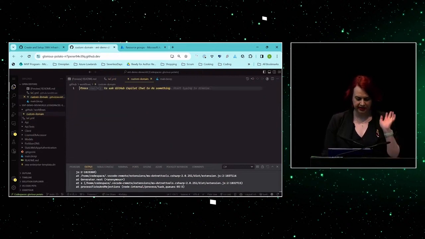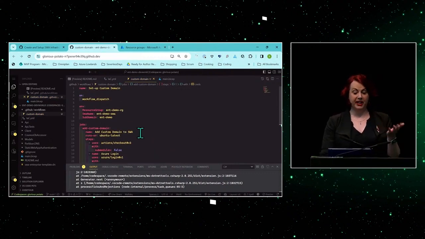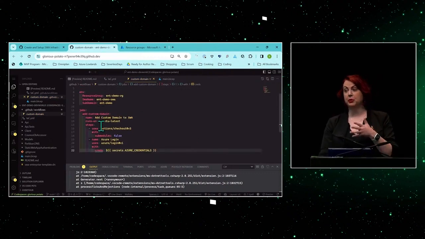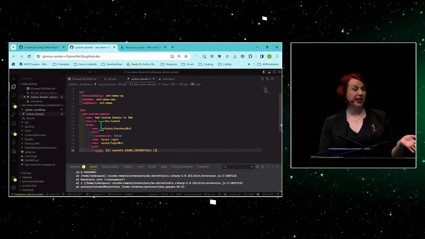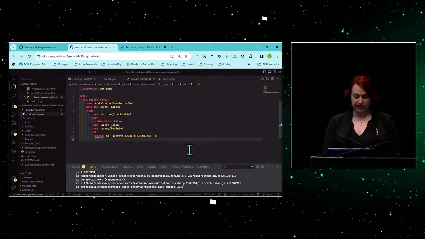So where are we? In my workflows, new file. Custom domain, we're still going to miss off the YAML at the end. And the start of the pipeline looks incredibly similar. We have a name, workflow dispatch. We're going to run this one manually again, and probably even less than we're running the IAC file, because you only need to do this one if you are adding or changing a custom domain. And then we log into Azure again.